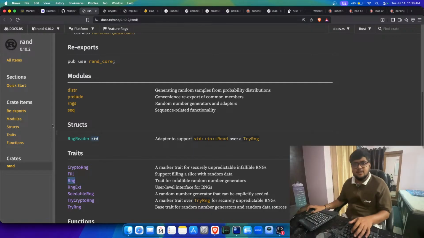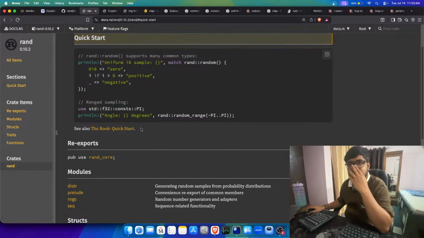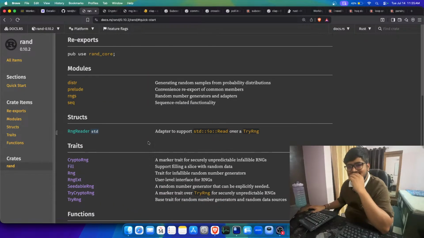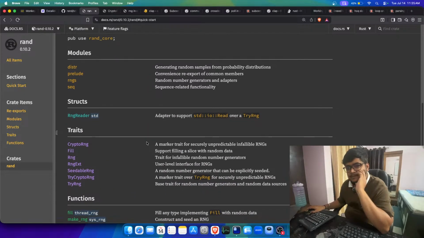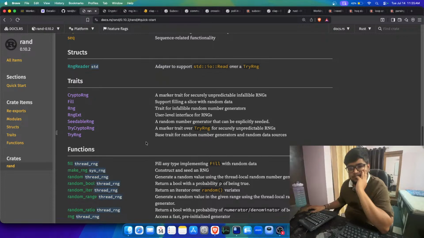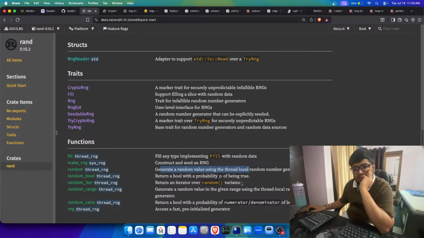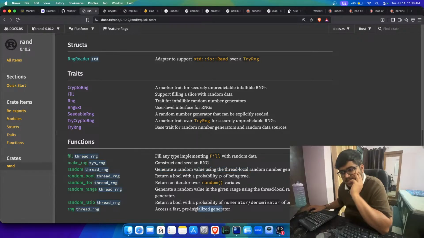We have the documentation here, right? Constant pi, so we have this from negative pi to positive pi. This is the range. And what's inclusive, exclusive? We don't know it right now. I want to generate a random number. Fast pre-initialized generator.